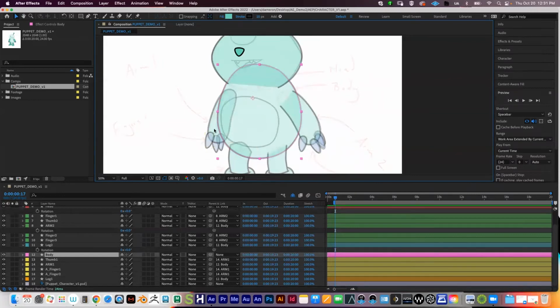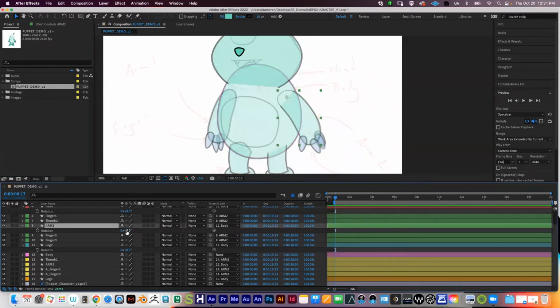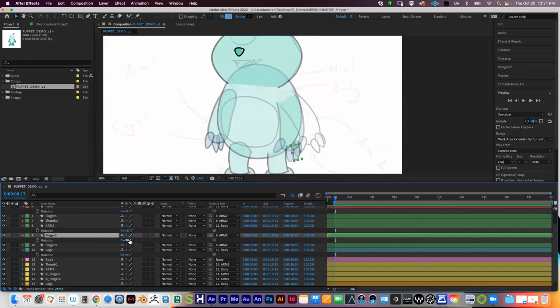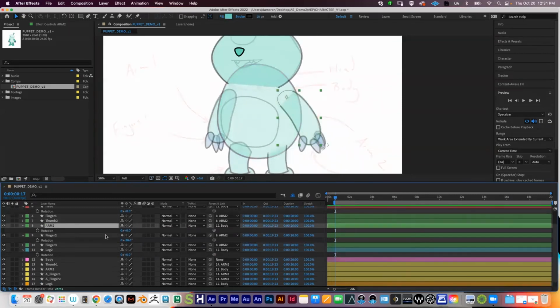If you recall, last Tuesday I showed you how to use the puppet tool, because right now, the way that this thing rotates or moves is if I select this front arm, I can just simply rotate it right here. And then I can move the fingers independent of that right here. So I have that level of control right here. So remember, this is a simple rigging system. There's this option, and then there's the option of using the puppet tool.